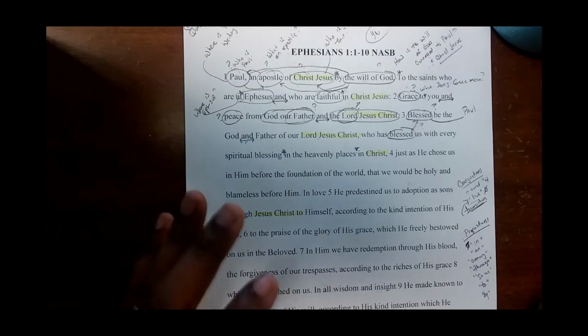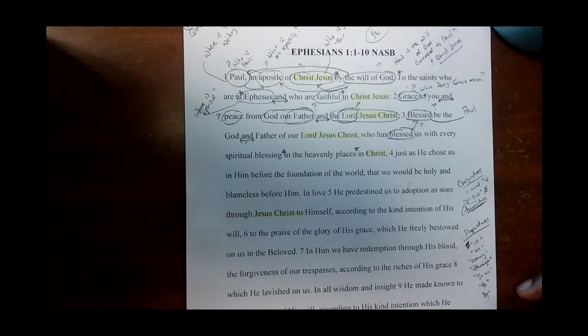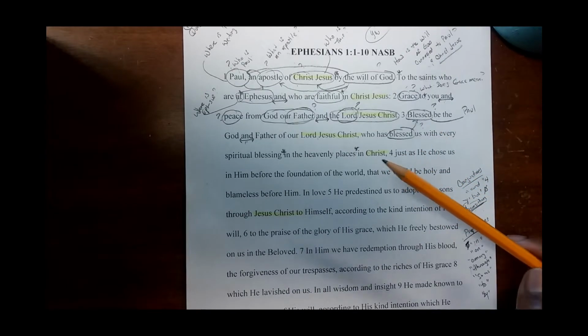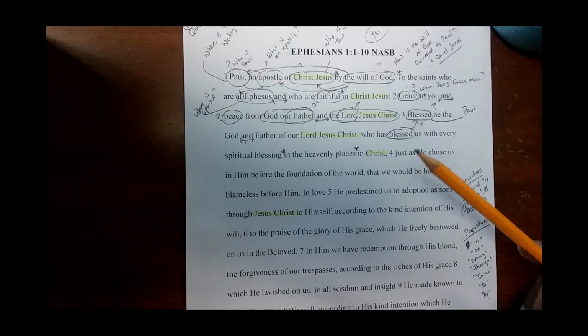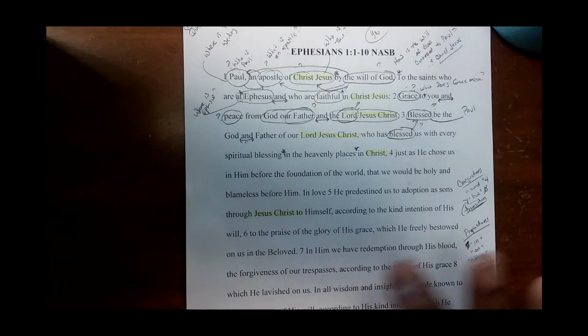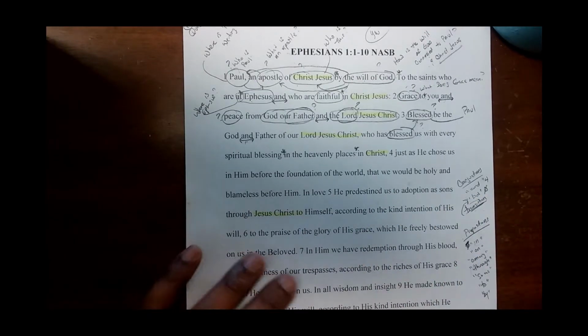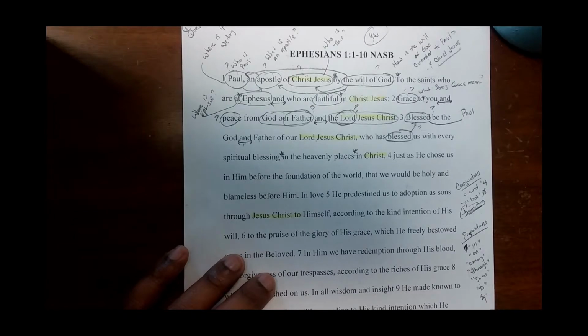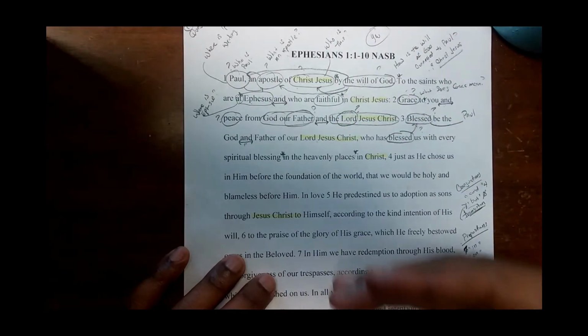Okay. Second, your rewriting of the text is not to be used for anything other than to understand the author's intent. So I don't want you writing your unauthorized version of Scripture, right? This is, again, for you to familiarize yourself even more with the text.